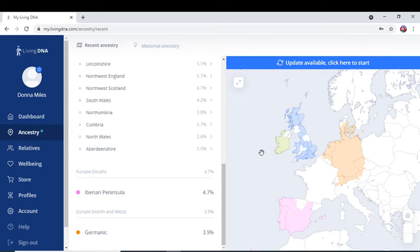Because, as I've mentioned before in other videos, from the information I got from Ancestry.com, they drop off stuff that's below 7 or 8 centimorgans. And when you do that, man, you're excluding a lot. I don't agree with that. Go back and pick that back up and include it. And if you have to charge a small fee to open that up, that's fine. I will gladly pay that as long as it's not too much.